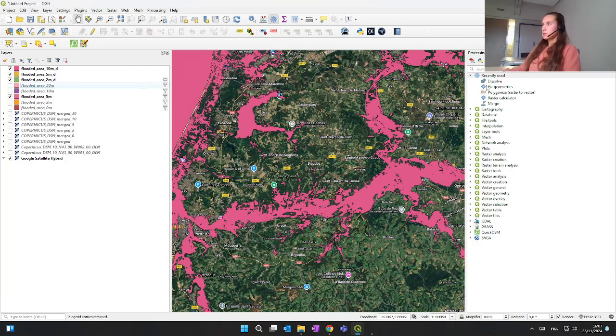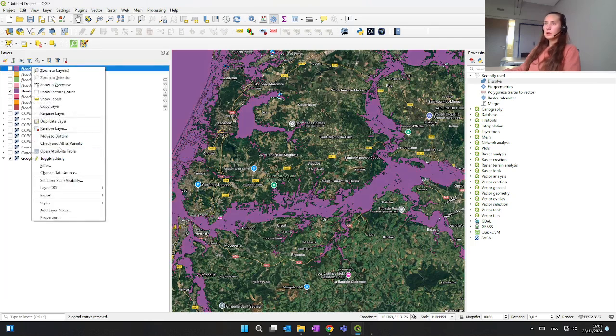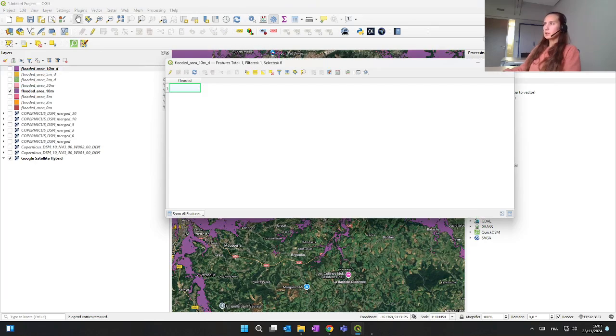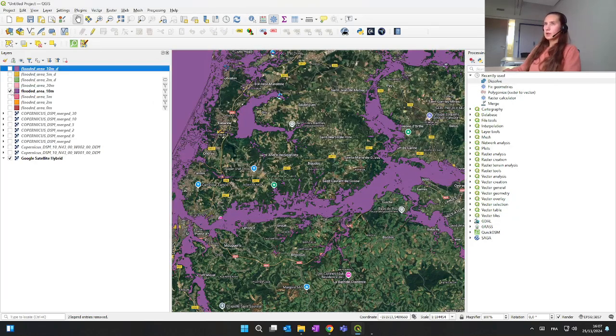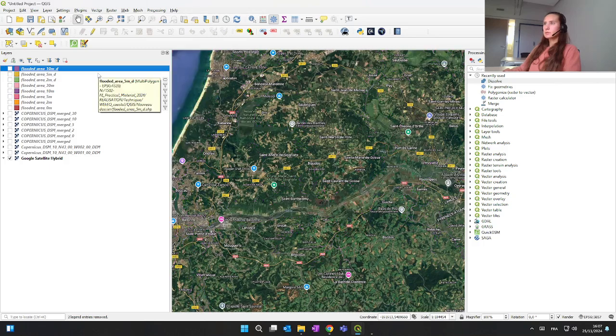So we use the same tool, the dissolve tool. And basically, if you look at our layers before dissolving and after dissolving, and we go and open the attribute table, we see that now it's one entity instead of several.